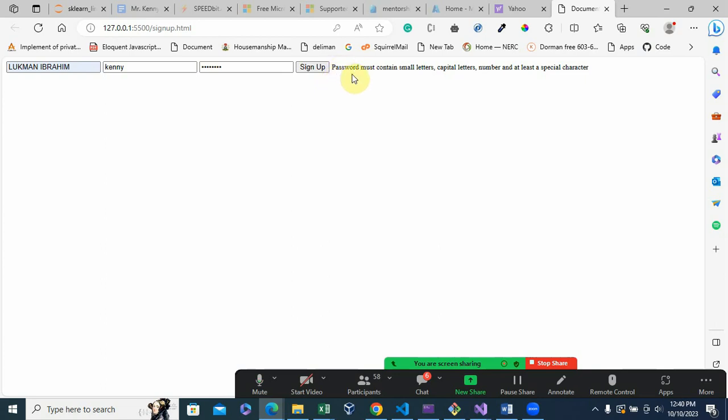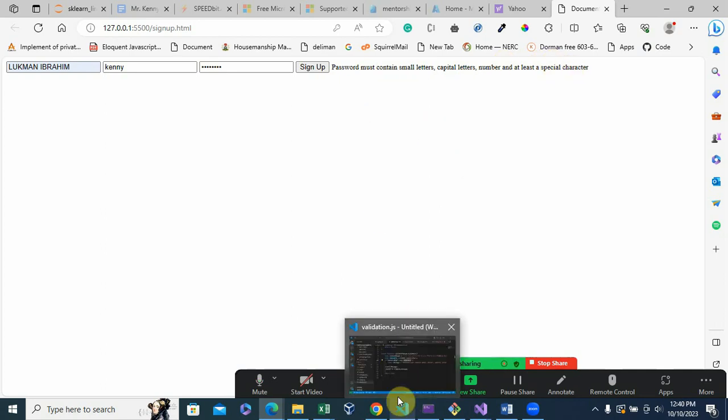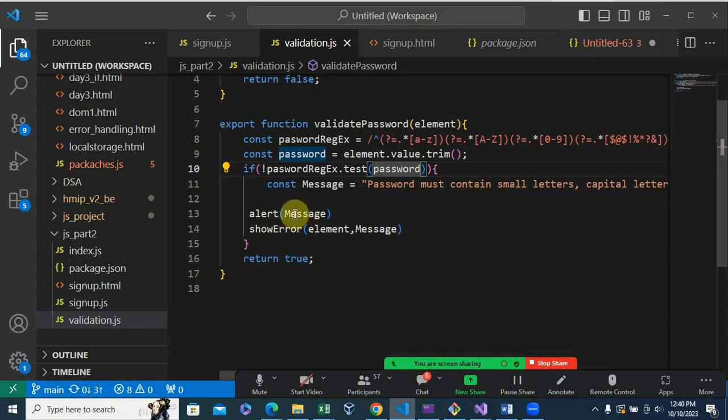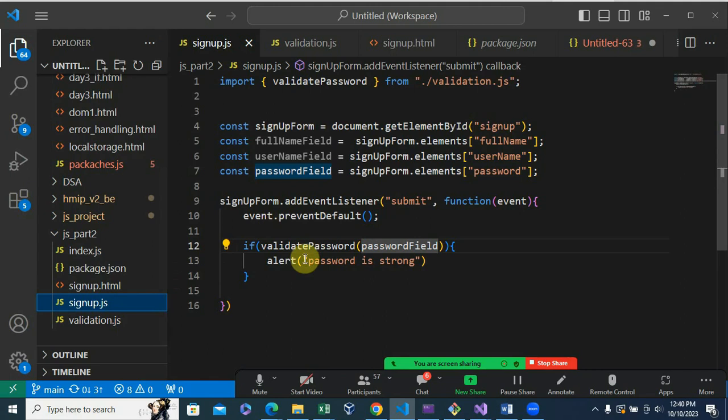So your password must contain small letters, and this got displayed on the screen like that. You might have styled this one too. This one is not supposed to execute.